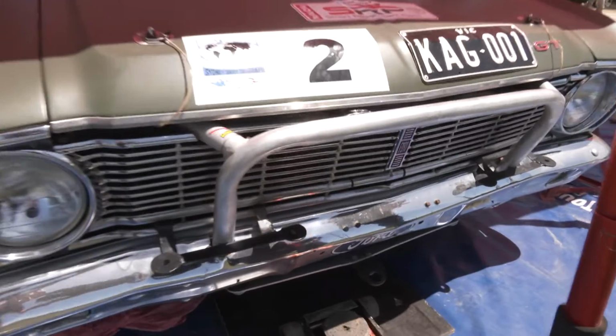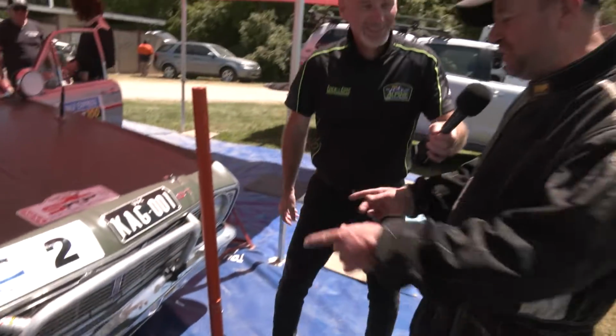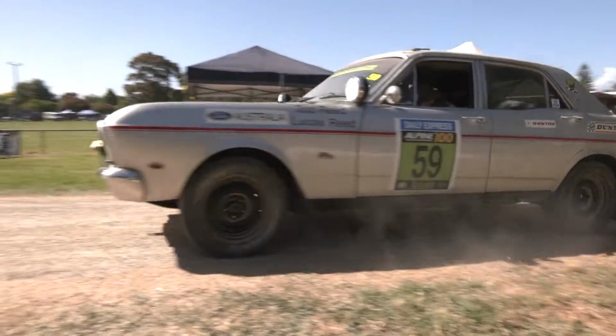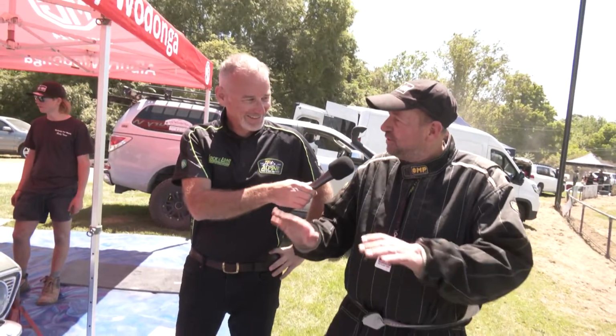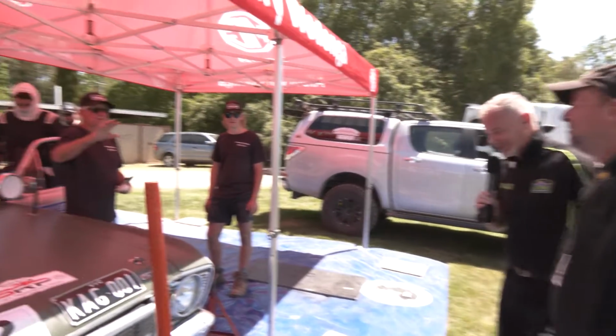The kangaroo bars. Would they have been original? And what are you going to tell me now? So there was maybe a little barbecue or something that they put on there? No. Some modifications were made to the car in 1993 when it did the 93 London and Sydney. That was before we were the custodians. But originally it had a bull bar on it, a very light wire bull bar, with driving lights on it, and a rod going back to the driver, and he would turn this big metal rod when the fuel level went down to keep it going. I'm not sure what to believe.